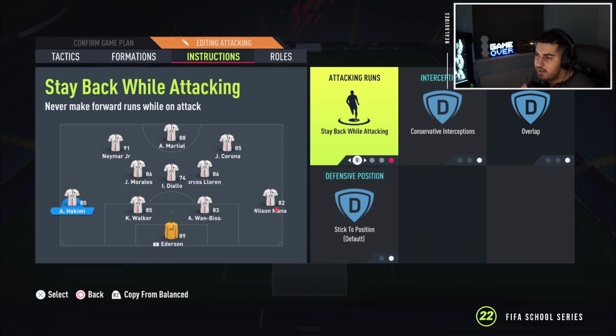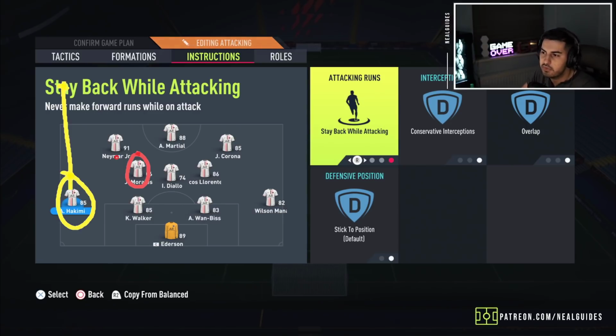So just leave them on stay back. If you want to push them forward, just literally trigger them forward or do a 1-2 with them. That's it. It's the simplest solution to the problem. That way you push them forward when you want to, not when the game decides it. You have full control over when you want them to push forward. And that is how you attack.